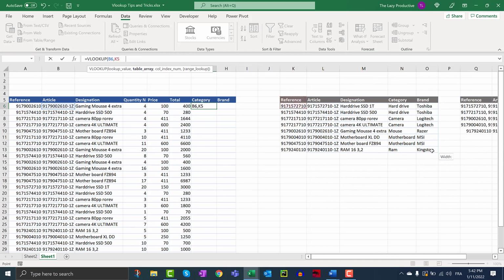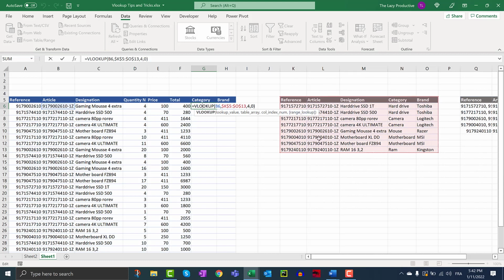I will select the same matrix, type F4 to lock the matrix, and put 4, 0 as before. It's an error. Why? As I told you, Excel doesn't care if there is an article there as well. It will look up the lookup value in the far left column.